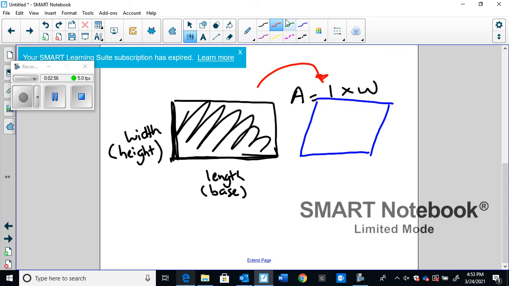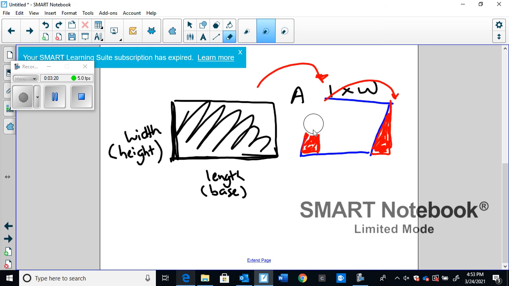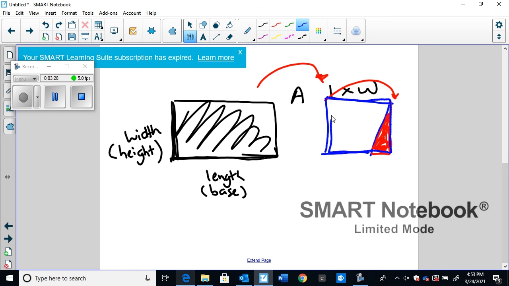Well, if you take a look at the parallelogram, I can actually cut the parallelogram right here. And this red shape right here, this triangle, I can move that triangle over to the other side. So I get rid of it on the left side. So I'm going to erase it here now. And I fit it in here. If you notice, we actually create a rectangle using a parallelogram. So a parallelogram's area is actually the same as a rectangle.